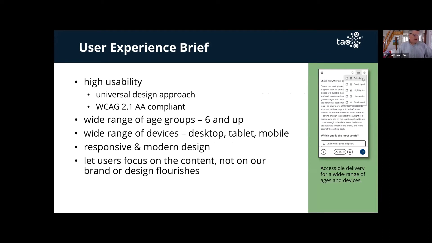So the brief for the user experience — what we wanted to achieve with our new design systems. High usability: we wanted to take a universal design approach to try to meet the needs of the most amount of people right out of the box. We wanted to make sure that our products were WCAG 2.1 AA compliant — full access to these products. For us that means not just doing a facelift for our existing interfaces, but starting from the beginning for our design systems so that the organization of the page and how the structure is made helps assistive technology access and use our platforms.